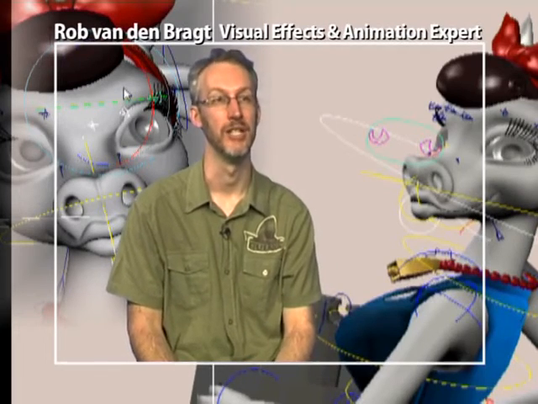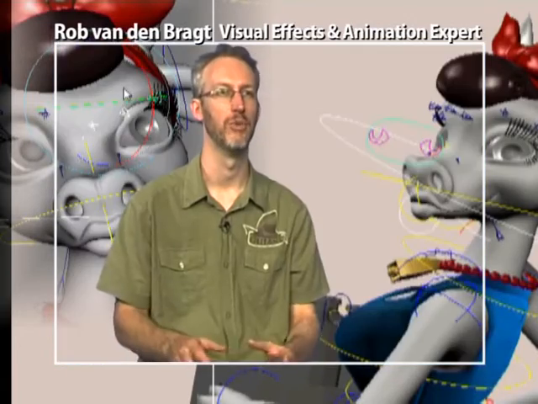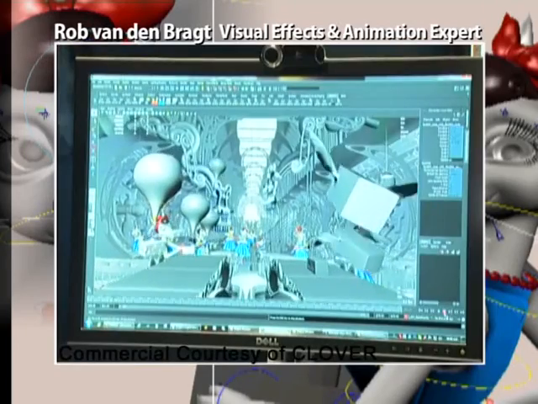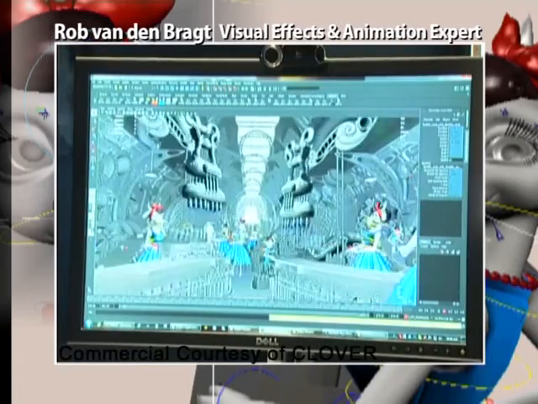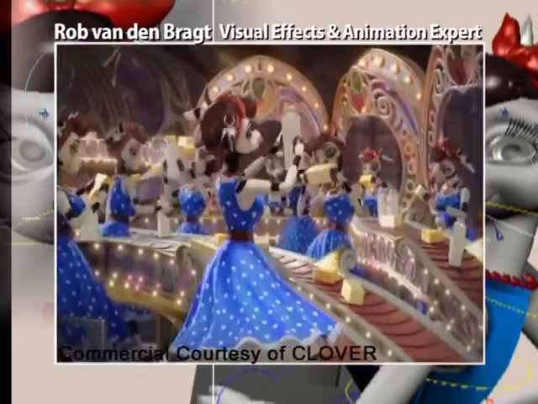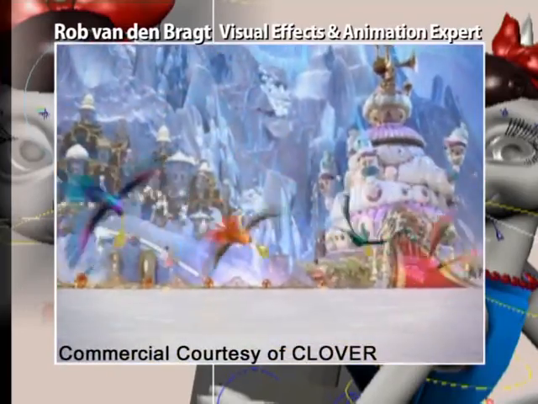3D animation, what it really is, it's a virtual world. It's everything we have in the real world, we have in the virtual world. Objects in the real world obviously are solid. There's substance to it. In 3D, we cheat that. Everything in a way in 3D is a cheat, but it's very much based on reality. So a camera move will be a real camera move. You can fly through a 3D scene, not like in this commercial here.